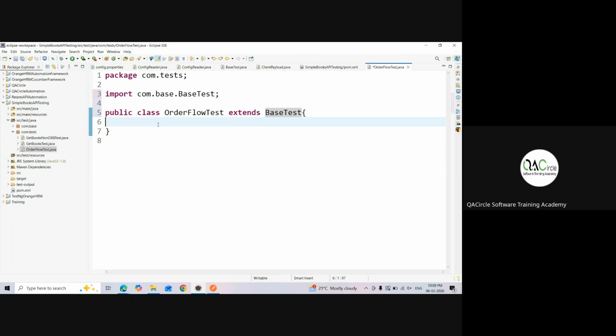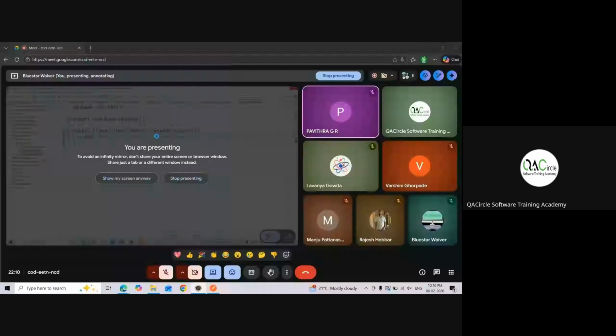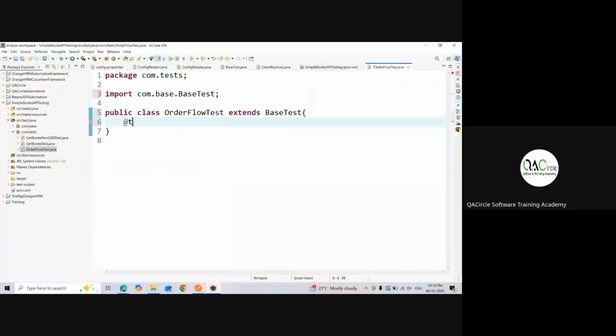Shall I throw it out? Maybe after the API testing. Okay, it got closed only. So is my screen still visible? Okay, good. Is my screen visible, guys? Yes, sir.